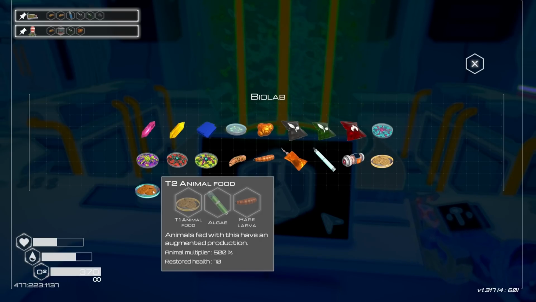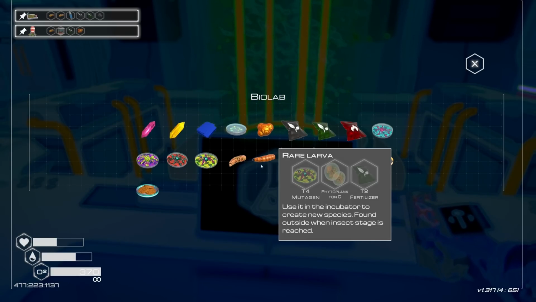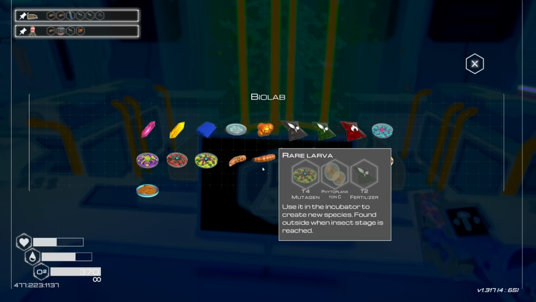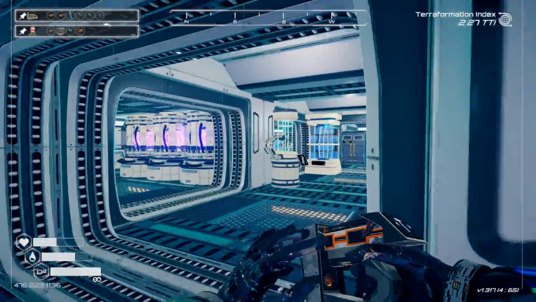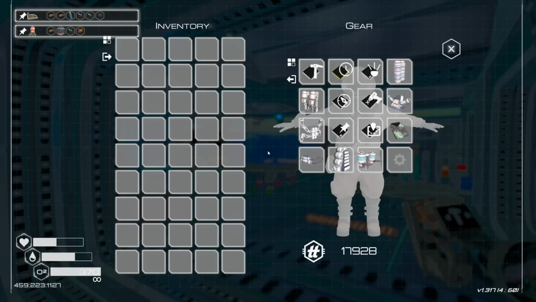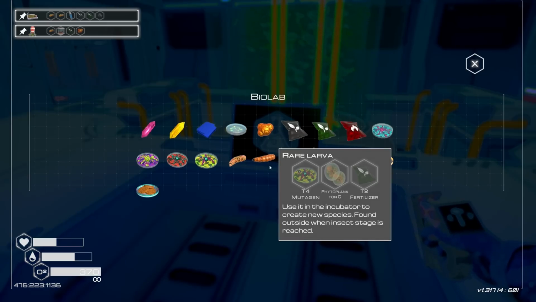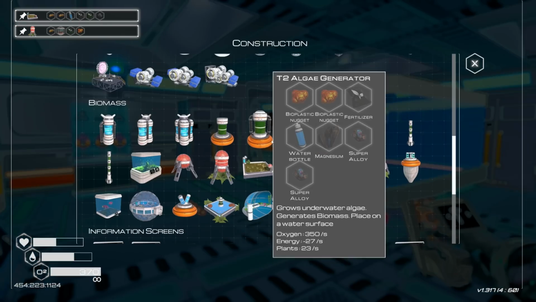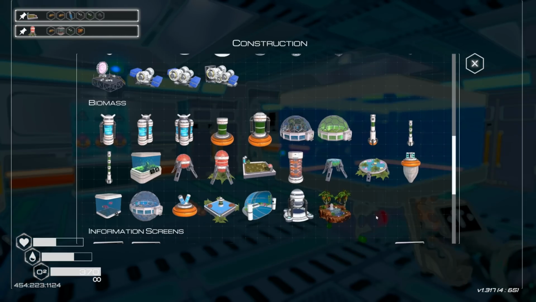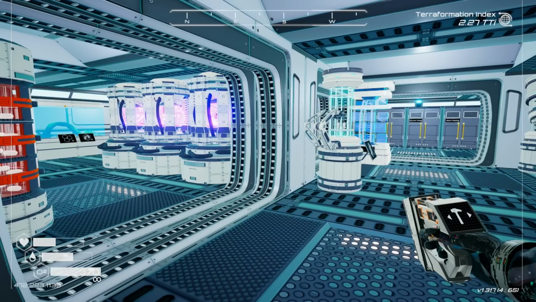Okay, so tier 2 food is, yes, it is. It's tier 1 animal food, algae, and rare. Gosh, more larvas. But you know what? I mean, we could make them, but honestly, I feel like just relying on the machines to produce them for us is a little bit more fun. I mean, this is definitely the more consistent way to go, but I don't want to do it. I want to use the ecosystems. I think the ecosystems are fun. And then algae, I think we're good on algae. I think we're super solid on algae right now.